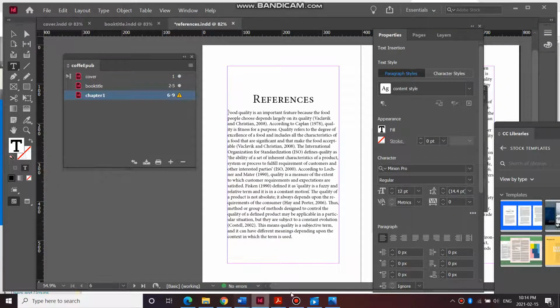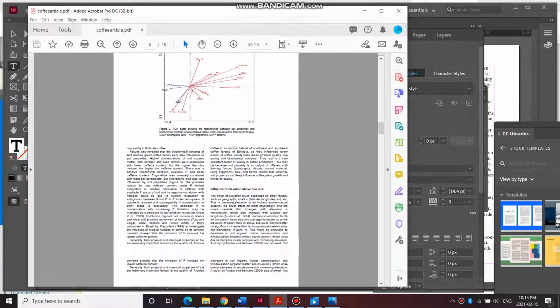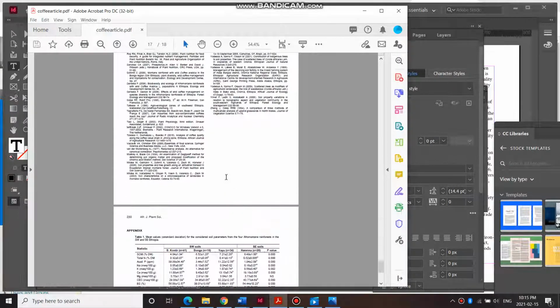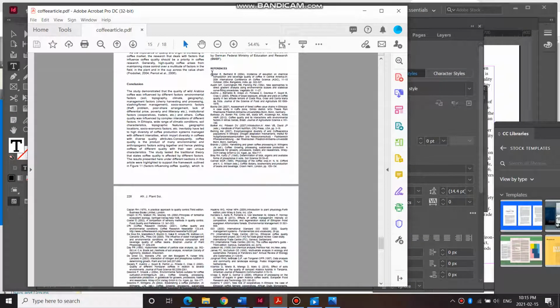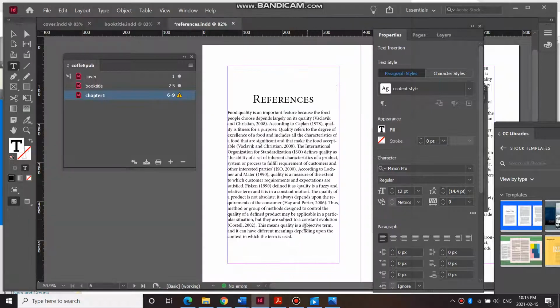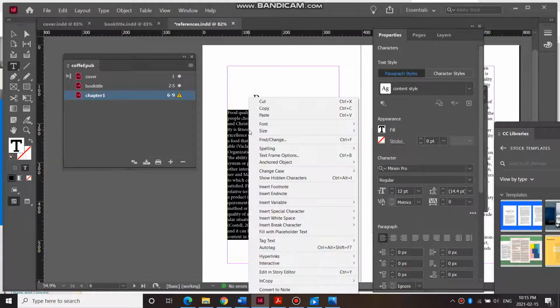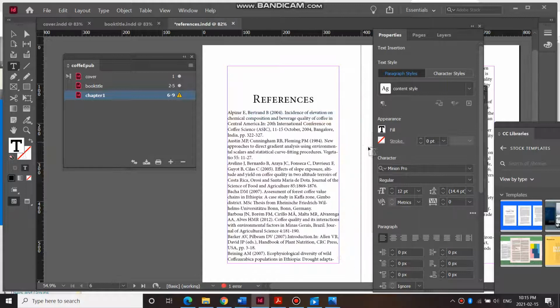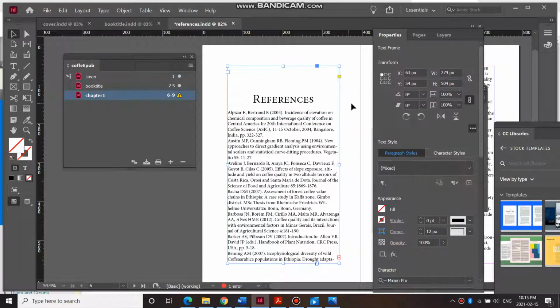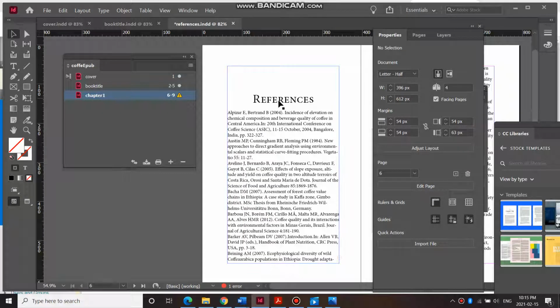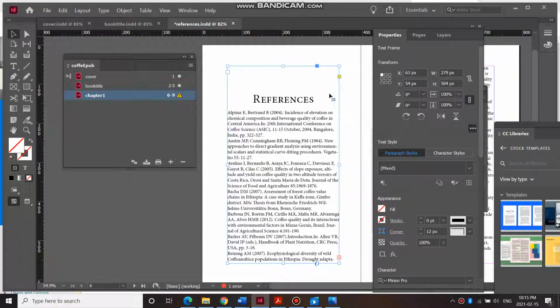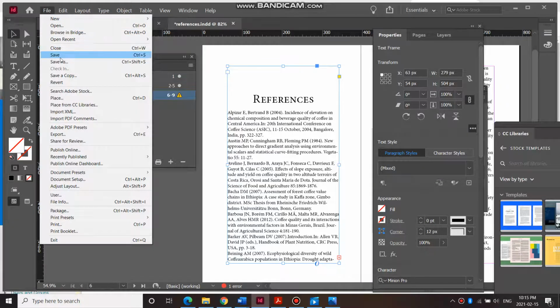Okay, and then you would go here and get your references here, copy, and then paste. And you'll understand later when we are trying to create your table of contents, it's important that all your chapter titles have the same style. Okay, so then I'm going to go save references.